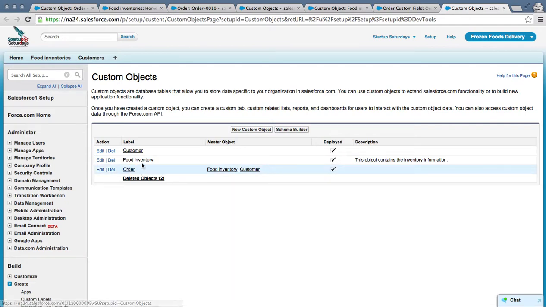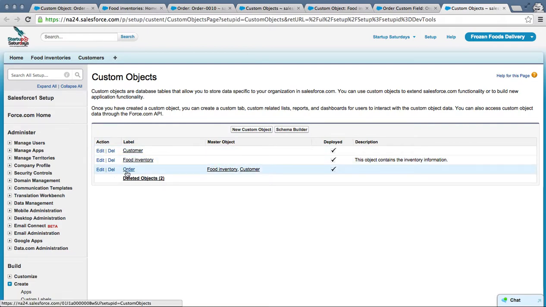So we're able to run a calculation on the fields from food inventory or customer in the order object. However, if it's a formula field on the order object that references either the customer or the food inventory, then that formula field cannot be used in a roll-up summary field in the other object.